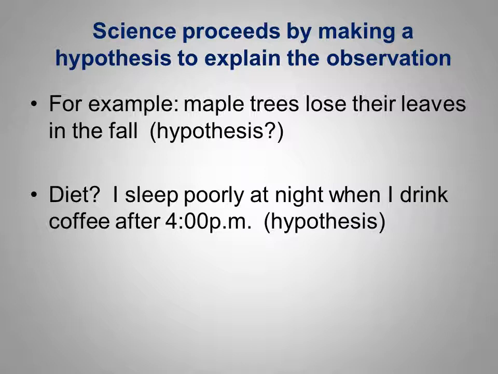My observation was as it related to diet. I know that I sleep poorly at night when I drink coffee after 4:00 p.m. I should be able to come up with 1 or 2 hypotheses that might explain that tendency. Again, what I'd like for you to do is pause the video and come up with 1 or 2 methods by which you might be able to explain your observation that you made as it relates to your own diet. Please write out 1 or 2 hypotheses at this time.